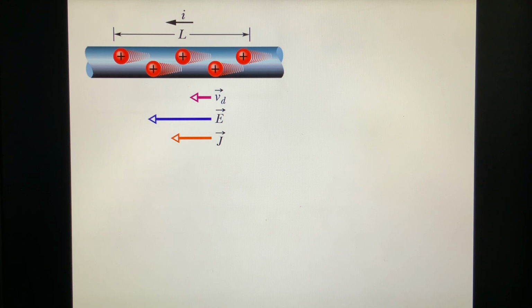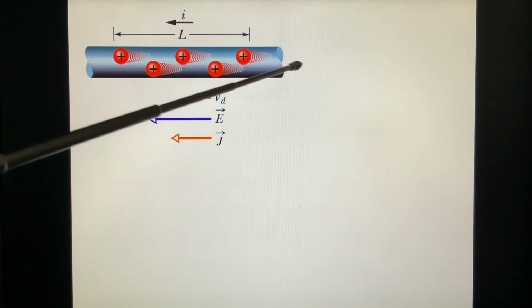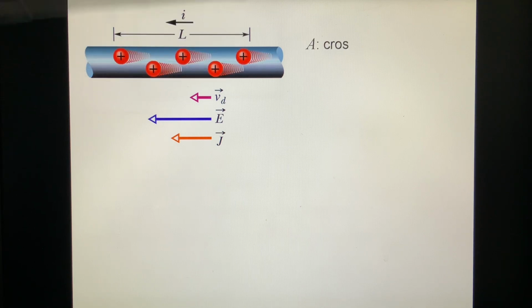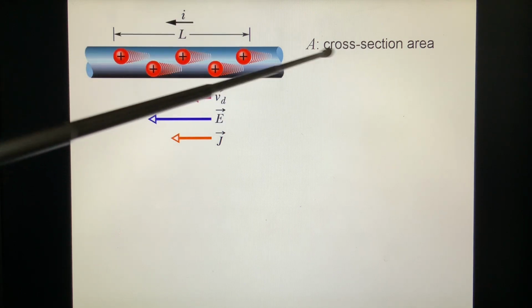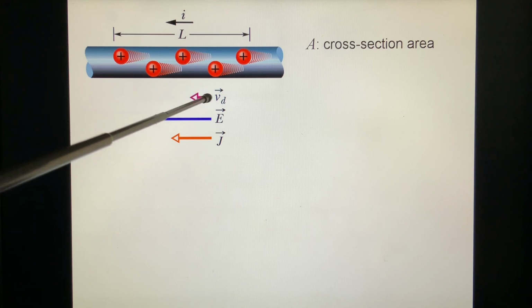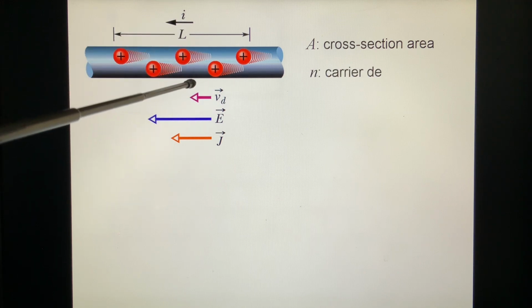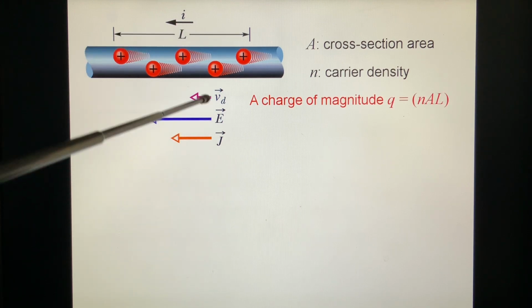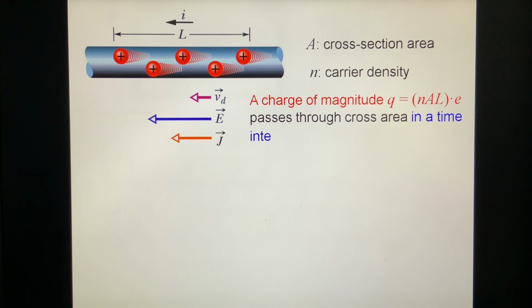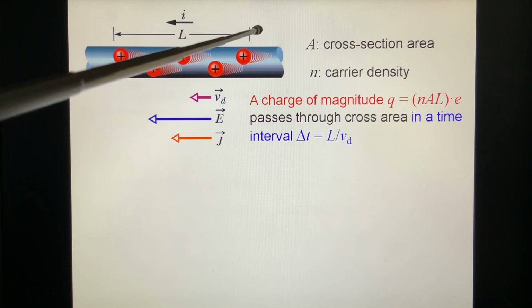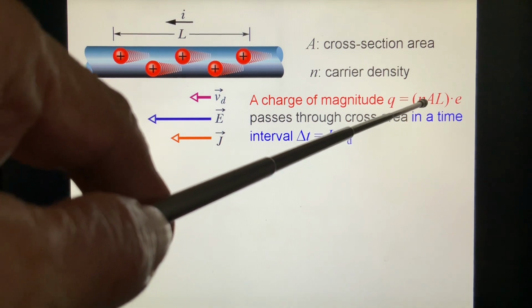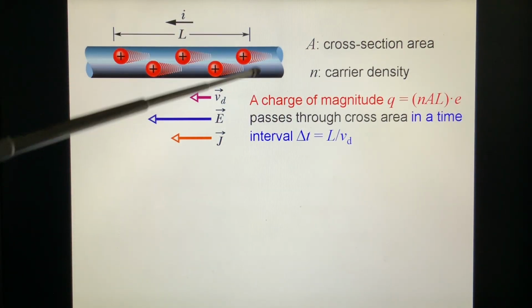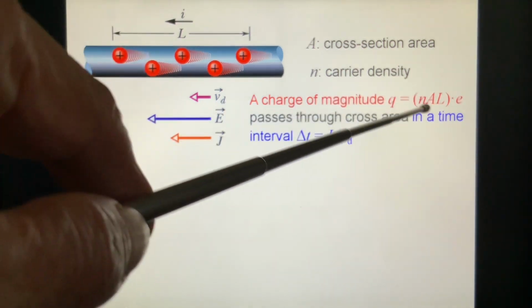Now, let's find the current density J. Suppose we have a current through a wire with cross section A. We look at this section of length L, where the charge carriers come from outside. With velocity Vd over the length L, it takes a time of L over Vd. In this time you go this far, and how many charges do you have? This is Q. Actually, all these carriers pass across. This Q is the charge carrier density multiplied by the volume. The volume is cross-sectional area A times length L.